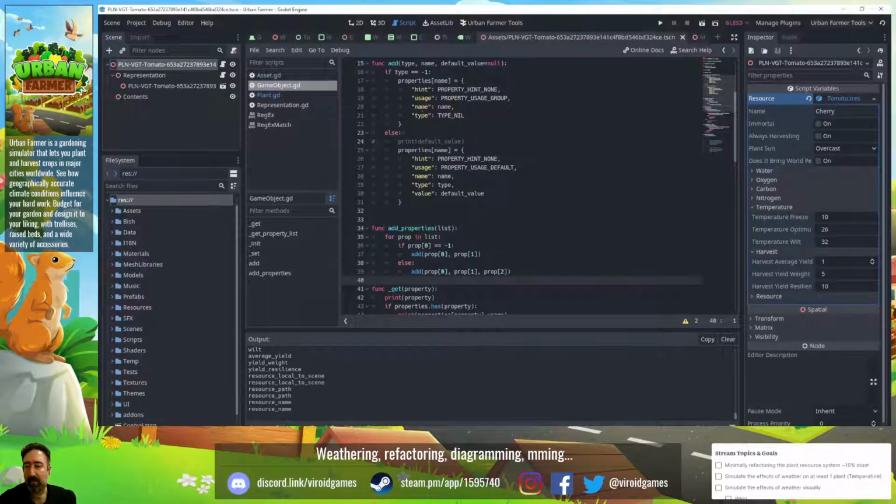This name is, yeah, it's the property name. It has to be attached to hint string. There's also hint string, right?